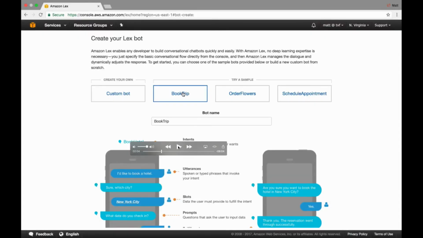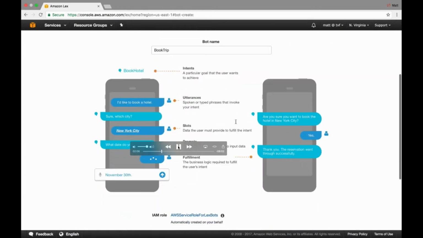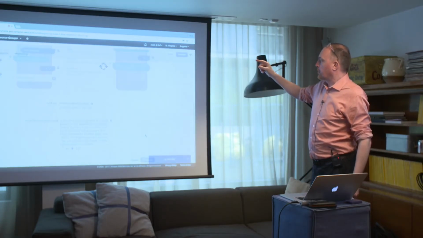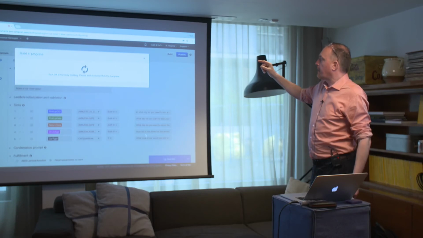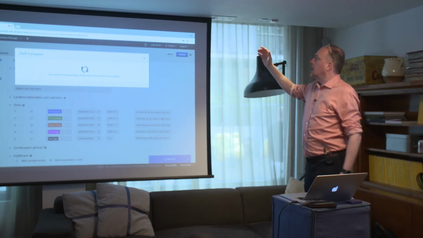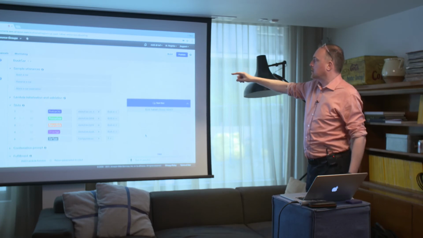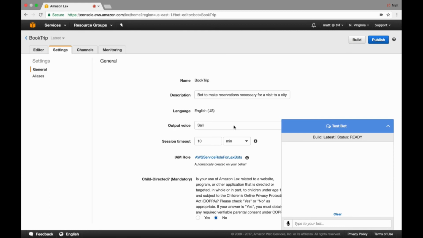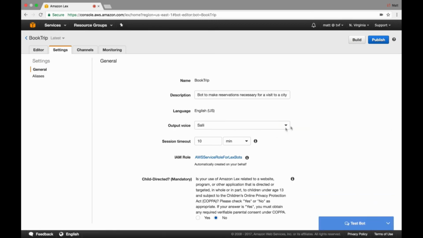One of which is simply using this, which is text-based. So here we go. I want to create a text-based bot. Now, I could do this with voice, as I'll show you. But basically, this is a conversation sequence that you can use. And the principle is this. I want to be able to book a trip. So in order to book a car, there are a number of steps that have to be completed. The sample utterances, book a car, reserve a car, and so on, are the things that start this process off. So let's just see the voice options that you could have.